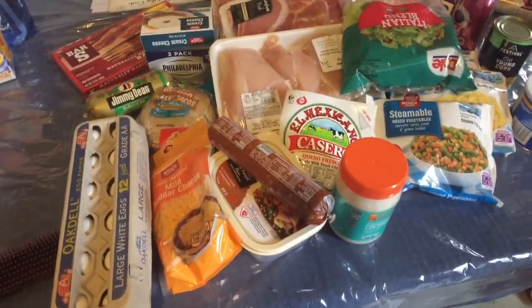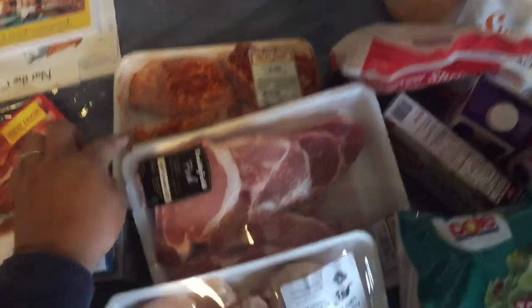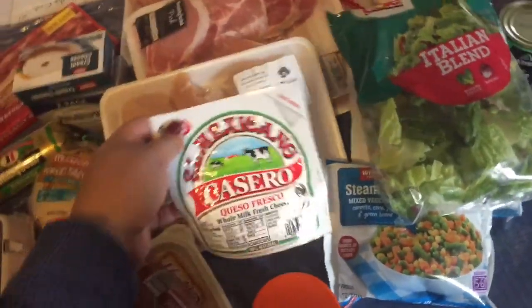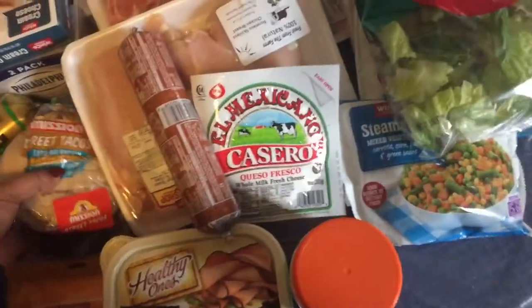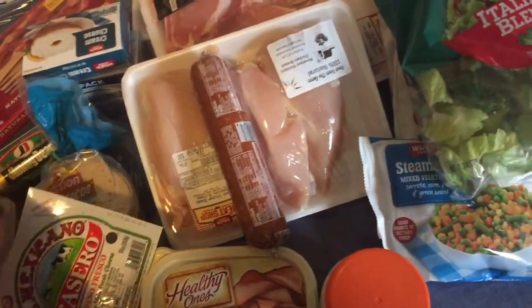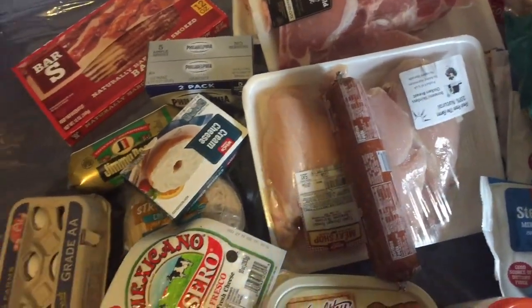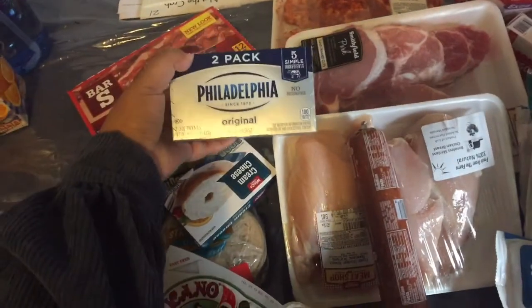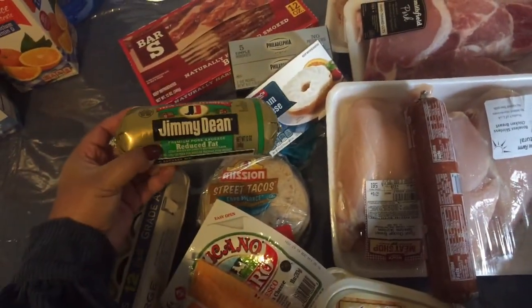Let me show you really quick what I got — this is all keto friendly. There's bread back there for my kids because they can't only be keto. So I got some pork chops, some pre-seasoned chicken, some regular chicken breast, some queso fresco — that's for tacos. I got some chorizo, black forest ham. These carb balanced street tacos look so good so I really want to use these to make tacos. And then I got some cream cheese — cream cheese is basically a must when you're on keto, kind of a staple. I got some Philadelphia and then the store brand because I'm going to make a dip with this Jimmy Dean sausage.